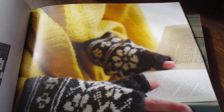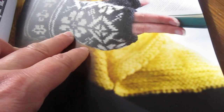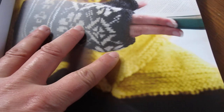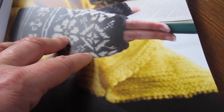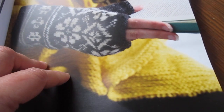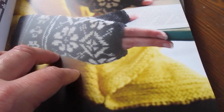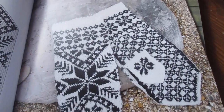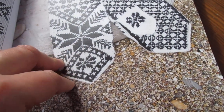The Winter Sun fingerless gloves, so it's the same pattern, the colour's been reversed, and it's done in a fingerless glove. Once you've got a fingerless glove down packed, you can then progress to the more tricky gloves with the fingers on them. This is the Morning Star Mittens. So that symbol there literally means morning star.